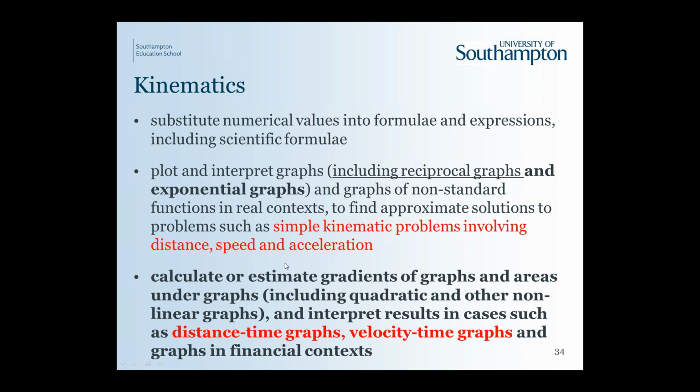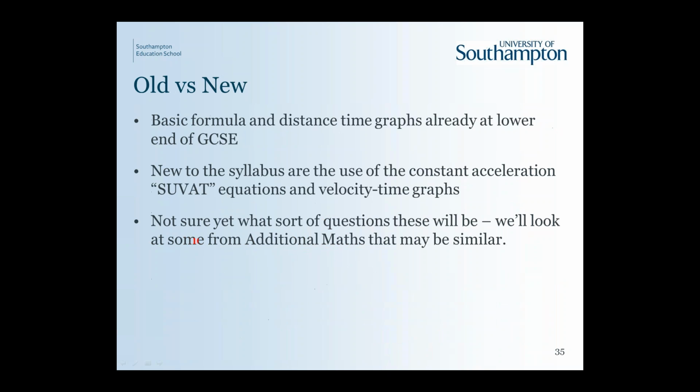Calculate and estimate gradients of graphs. This is where we've been talking about drawing tangents to curves if it's a quadratic graph, and estimating areas under graphs, for example, by imagining that you have them as rectangles or trapezoids, and triangles. Distance time graphs, velocity time graphs, and perhaps financial ones, but that's not in kinematics. So the kinematic stuff's the bit I've put into red. So it's kind of hidden amongst this stuff.